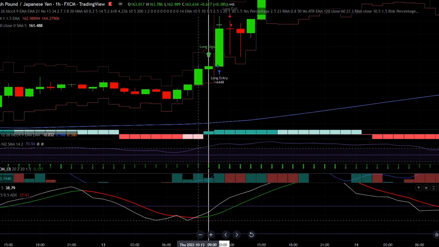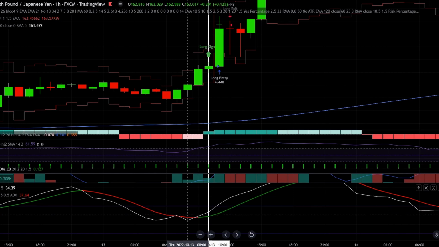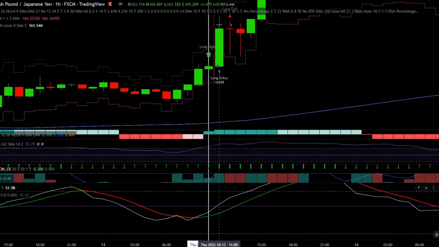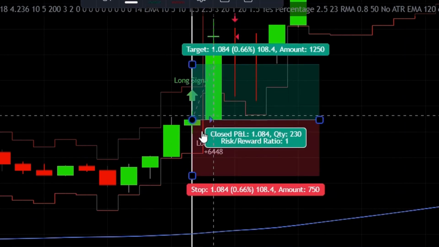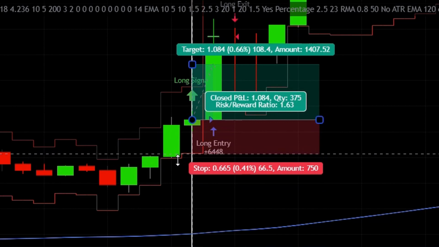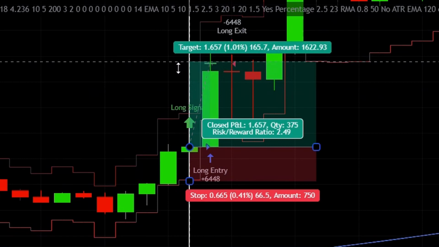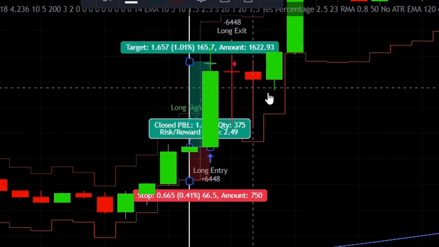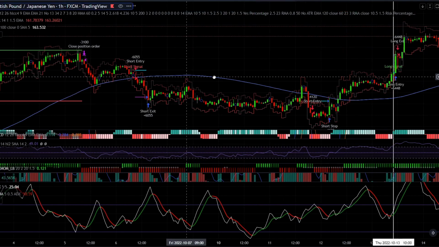And finally, with the ADX, we need to have the ADX line, which is the white line, above the 20 level, below the 50 level, and the ADX needs to be above the moving average, which is right here. As you can see, all of the conditions are met for a long entry, so we can enter into a long position. Entry level will be at the close of the long signal candle or at the open of the next candle. Stop loss goes to the lower NNFX ATR line, and the take profit will be a 1 to 2.5, right around here. As you can see, on the first candle, the take profit level got hit, so this was a winning trade. Okay, now let's see the rules for a short example and then go over the backtest.